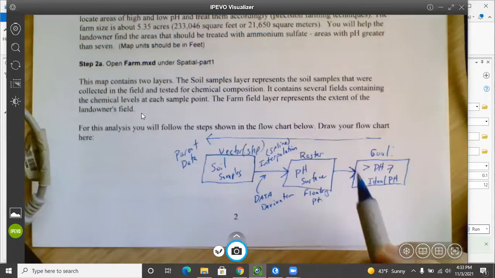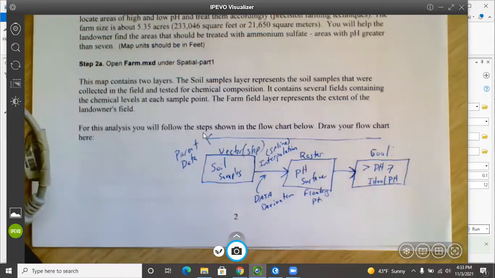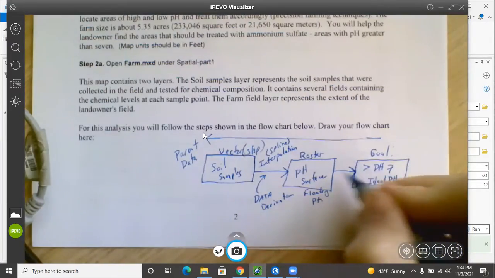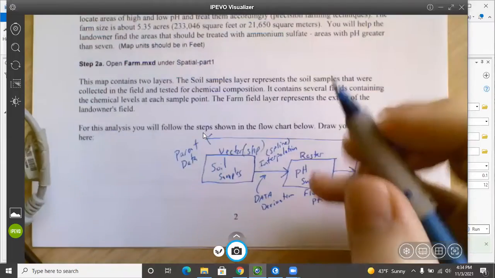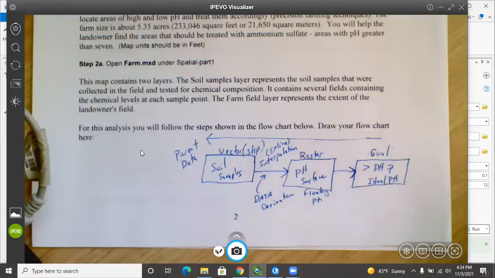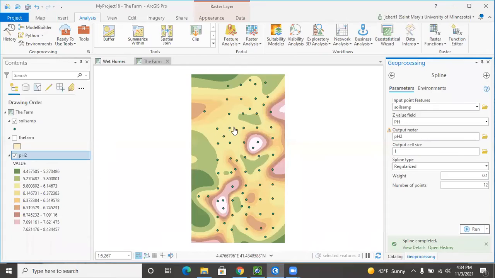And that's good. But now we need to do something really. Our analysis is sort of taking place in here, but it's not really an analysis. I mean, it sort of is. But all we're really going to do now is take a look at all of our values in here. If we want to find out all these values that are above 7, which is pretty much this color range in here, those are the areas that we need to treat. So how can we pull that stuff out?